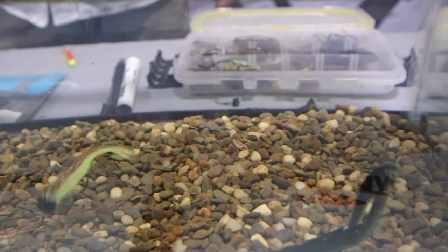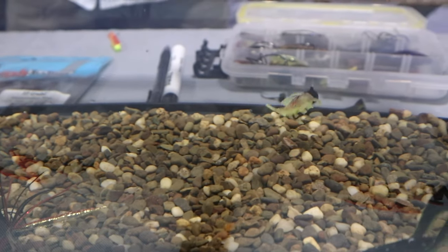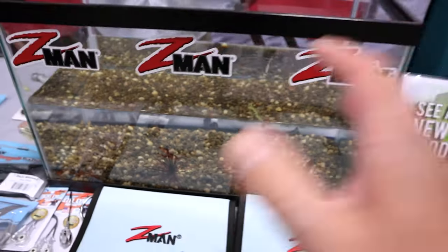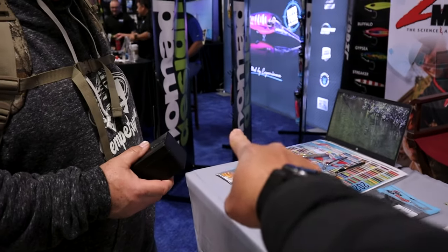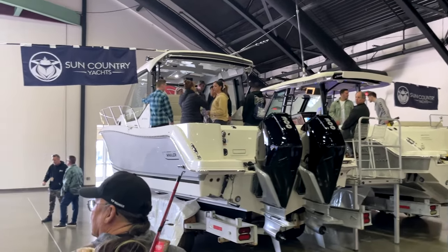Really cool to see this. Here's some underwater footage of exactly how it looks — if you fish it on a swimming retrieve the tail has some action to it. On a Carolina rig that's what it would look like. It's hard to show it in this container — a Carolina rig would be from here to there, so that's the best we can do. Glenn Young, thank you, my pleasure, appreciate it, glad you came by.